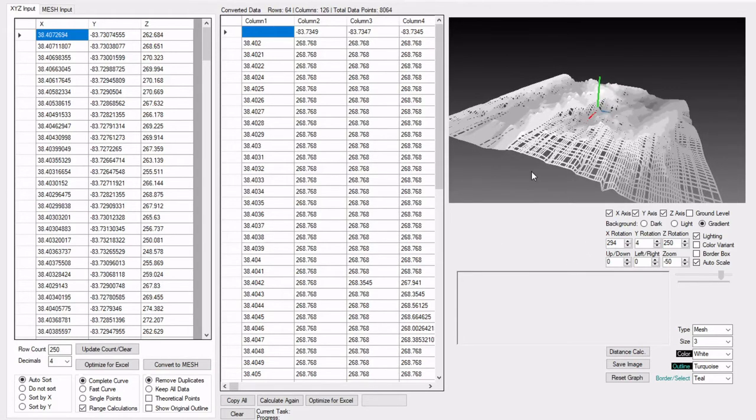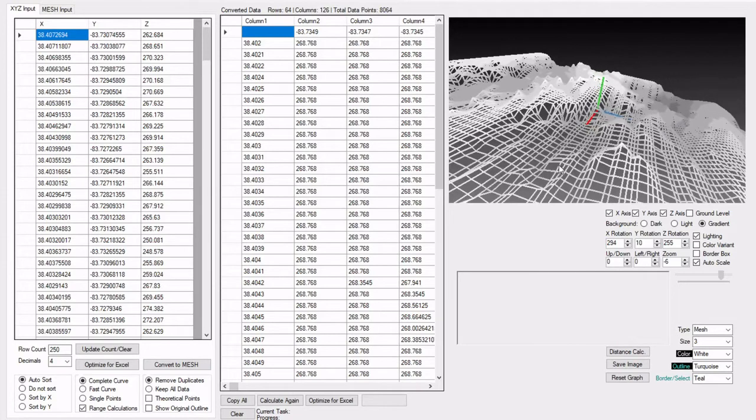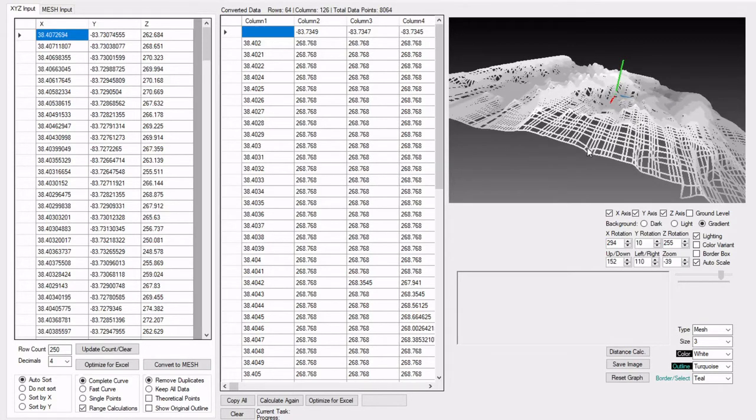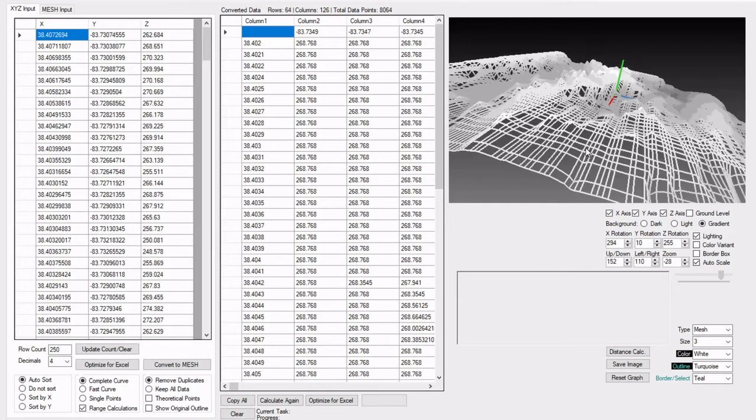Okay, so if you can see right here, let me move this back a little bit. There is a big section right there that is left empty. Now, Excel will take that data and scrunch it up together and make it the same width as almost all the rest of them. With theoretical data points, that will actually get a line added to it. So it makes it more rounded and more accurate when you're looking at it in Excel.